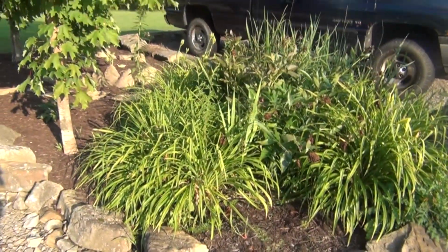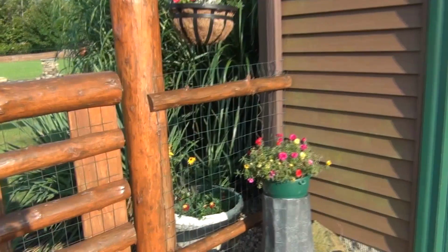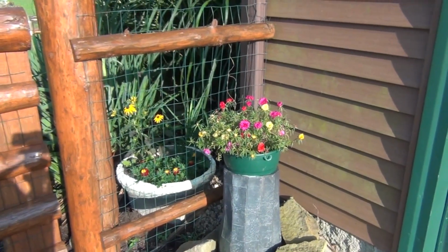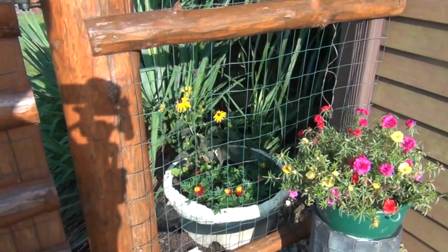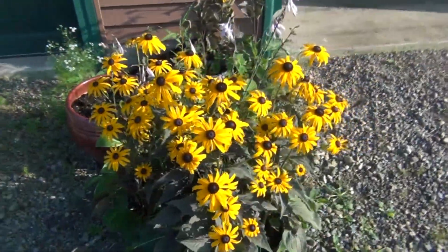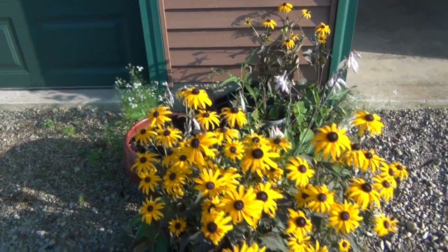Not too much going on in this bed. It's mostly green. All the flowers and stuff have long since exited. They're more of a spring flower there. Over there we got a couple more baskets. And then I had a black-eyed Susan that I had a lot of. I dug them up and divided them because I was making the one garden where I wanted them to go, and I was trying to block off some of the weeds, so I had to dig them up. So I transplanted some of them in a pot there, and then here is my future plantings. The black-eyed Susans, and then I got some hostas there still, just kind of waiting for me to do another shade garden here.